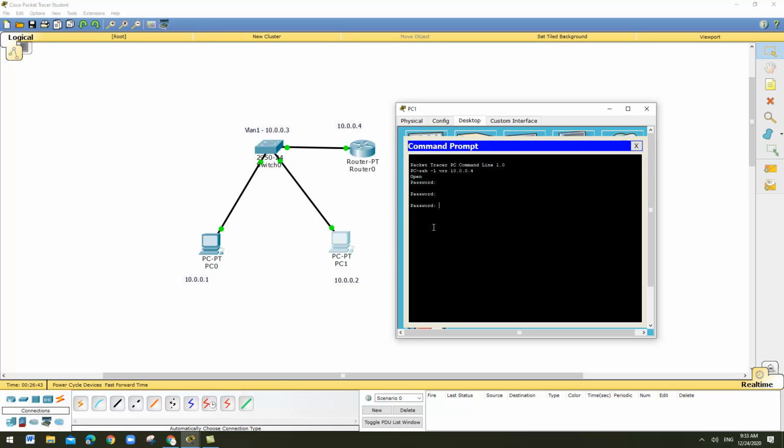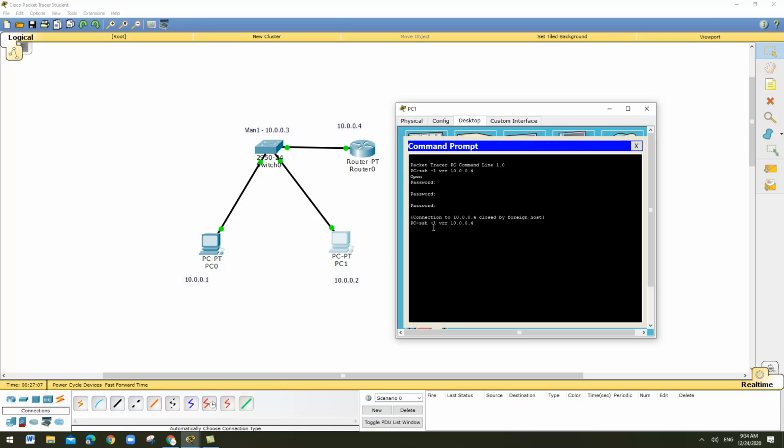One more time I give a wrong password. Now you can see the connection is closed. So it gives three attempts, three chances. If your password is not matching, after three tries the connection is automatically closed.